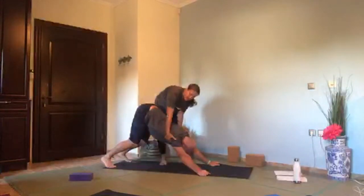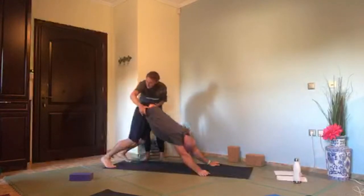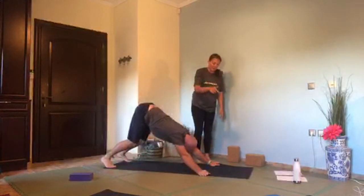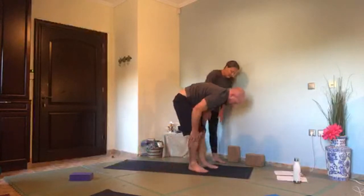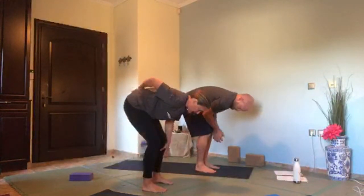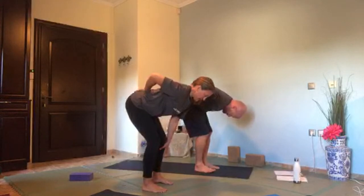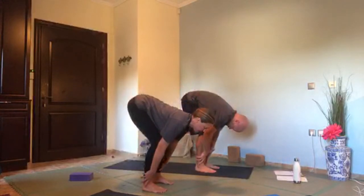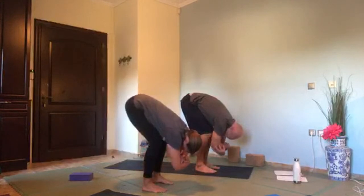Exhale and walk forwards, bring your feet towards your hands, and take a forward bend. Release the mat, bring your hands to your lower legs, then bend the knees a bit. Bring your hand to your back and find that nice long back — belly button towards your spine a little, bend your knees a bit more, keep that length to your back. Then exhale, fold down, bringing belly towards your legs, chest towards your knees, and drop the head. Take the elbows and take a few breaths here — feel your breath, you can sway a little side to side.